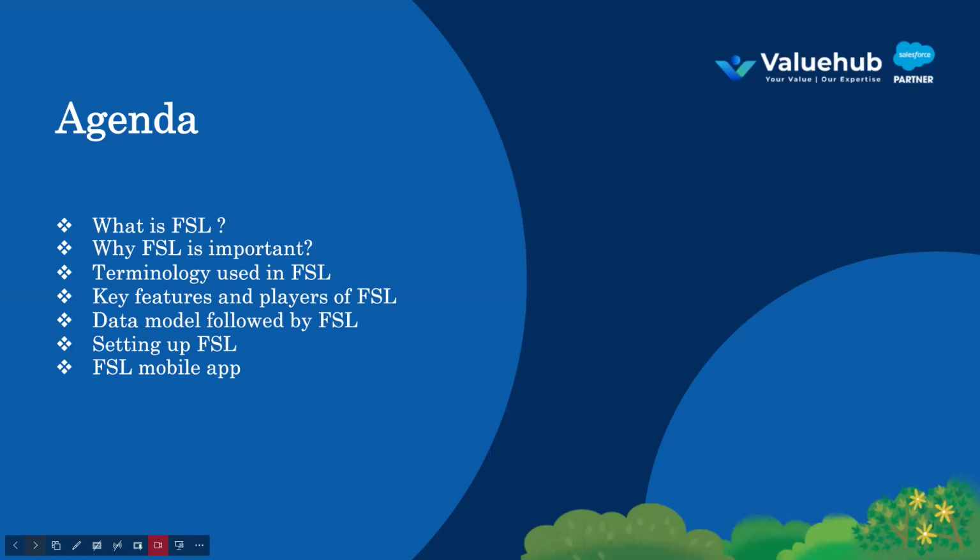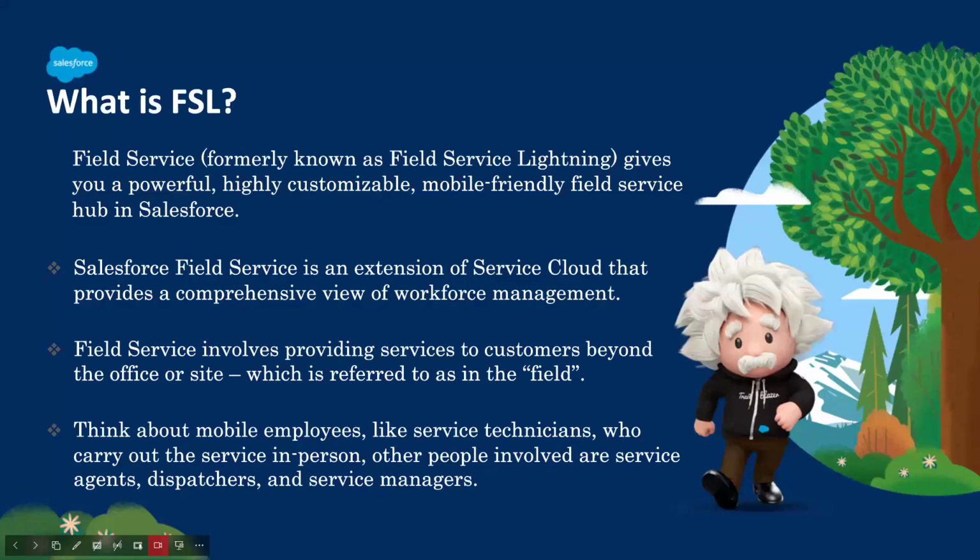So let's get on with what exactly an FSL is. Well, FSL is also known as Field Service Lightning. It is a powerful, highly customizable, and mobile-friendly platform that is provided by Salesforce. FSL is kind of like an extension of Service Cloud that helps us manage the entire workforce easily. The FSL helps us organize everything within our company, from appointments to fixing rates to product inventory to the technicians, their skills, their availability, the final report, etc. in a very easy manner. FSL provides a very clean and simple layout to help us manage everything on a day-to-day basis.